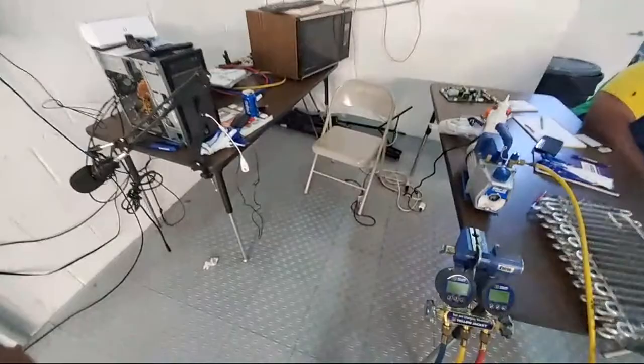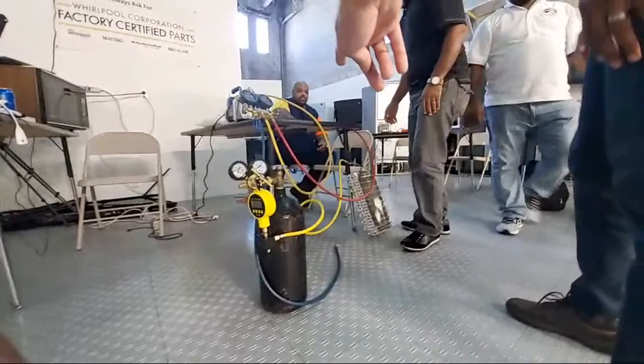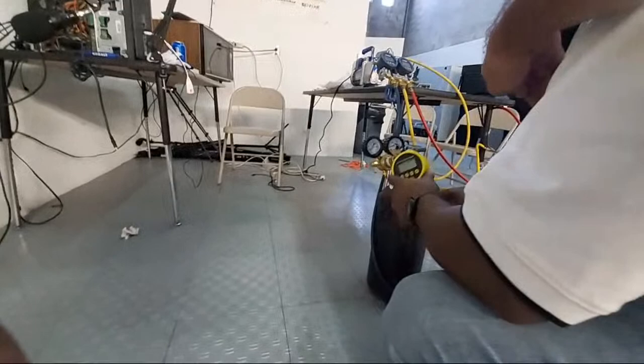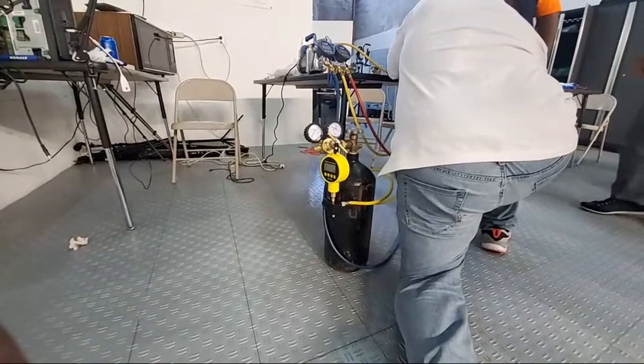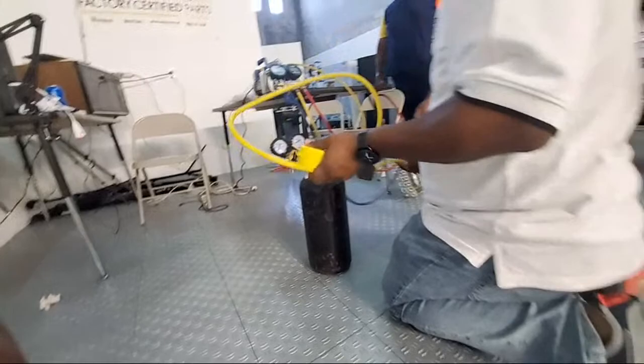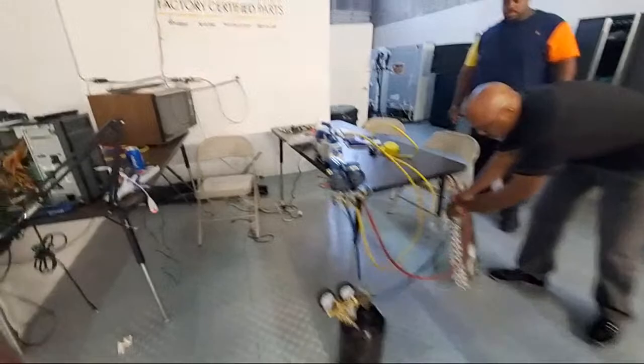We're doing a vacuum on this evaporator here. Remove the micron gauge. Remove this guy here. Take it off the evaporator. No need, just take it off the evaporator over there. Thank you, brother. All right. Beautiful. Let's put that to the side. Put that right there. Beautiful. All right, DeJuan, turn on your gauges.